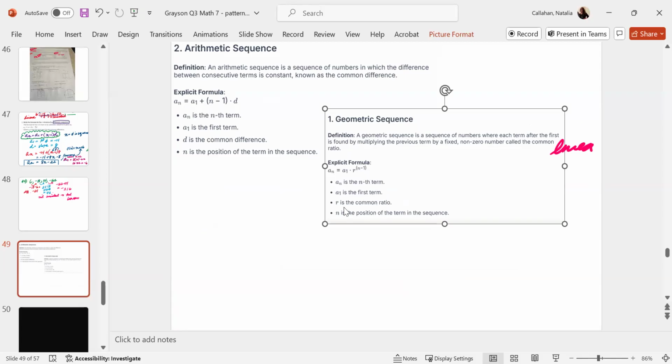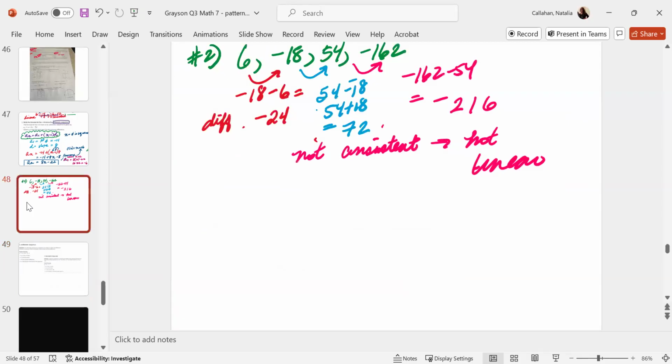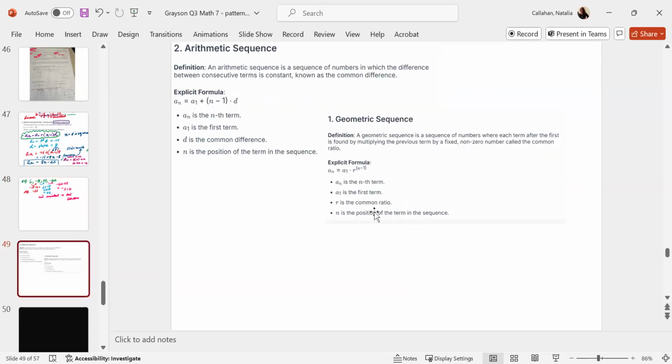Okay. So R is the common ratio, which in this case, last one, what was it? Was it -3, right? Okay. All right. And the third one is recursive, but she doesn't need you to do recursive, so we're not going to even worry about it. So for this sequence, R is going to be -3. R is going to be the slope, right? -3. First term, A sub 1, the first term is 6, right?